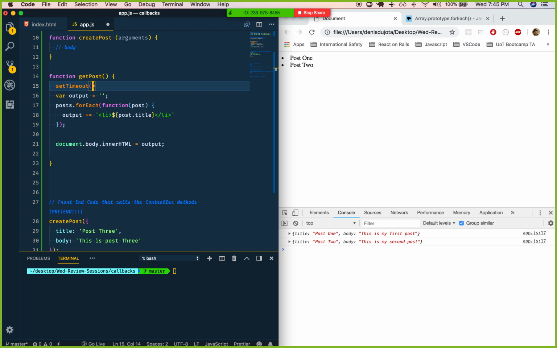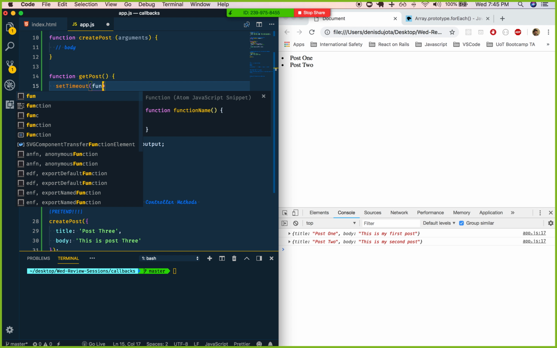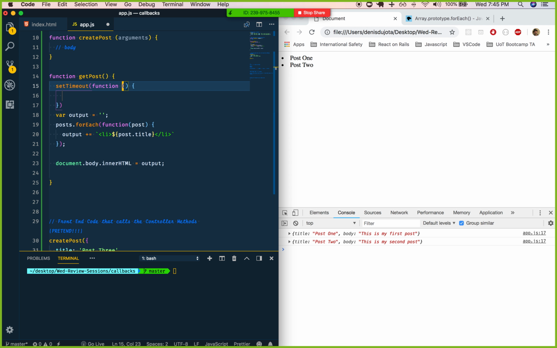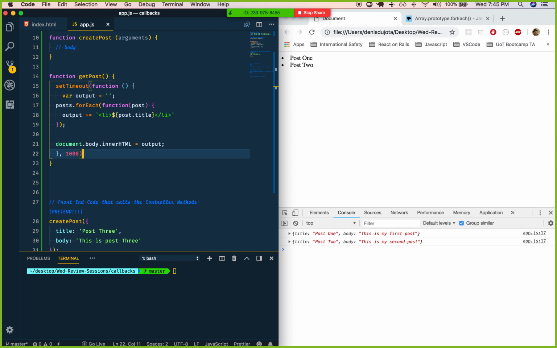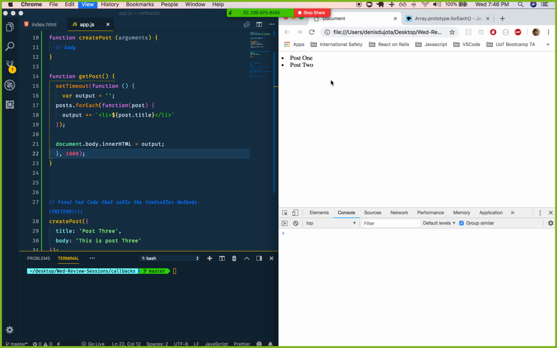And what it does is it accepts a callback function. The function is anonymous. And then what we're going to do is we're going to put everything inside the callback function. And I believe, correct me if I'm wrong, it accepts time here. Correct? Yeah, it does. Okay, cool. So let's test it out. Boom. See that? Takes a second, right?